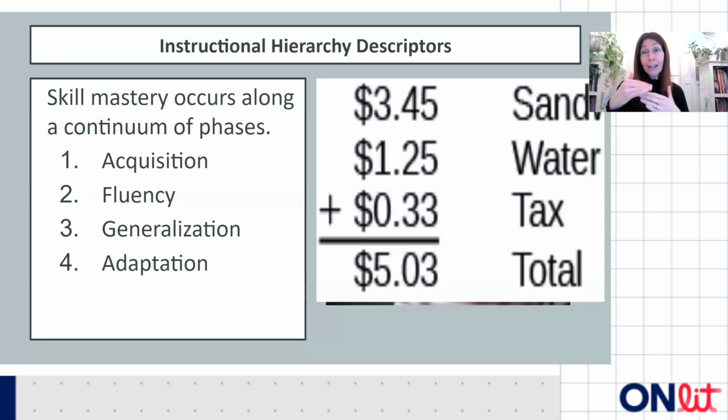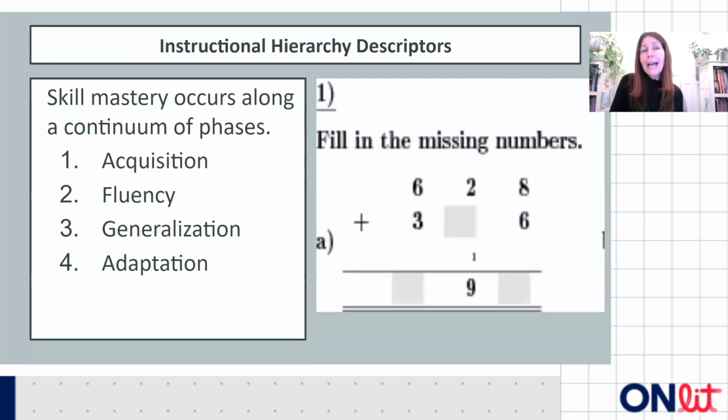That gap between fluency and generalization is real, and for some kids, it's overwhelming. Through manipulating forms of practice and making sure that we reduce cognitive load, we're more effective at getting them to that generalization stage. And then the last stage is adaptation. In adaptation, we're asking students to integrate lots of different pieces of information together to start to problem solve and really become an expert at something.